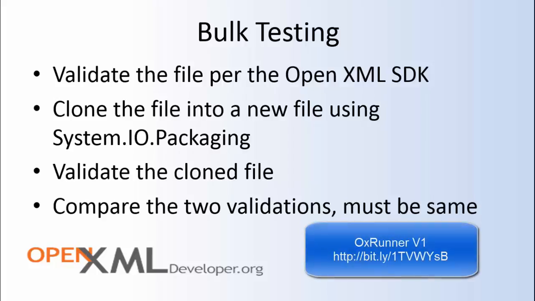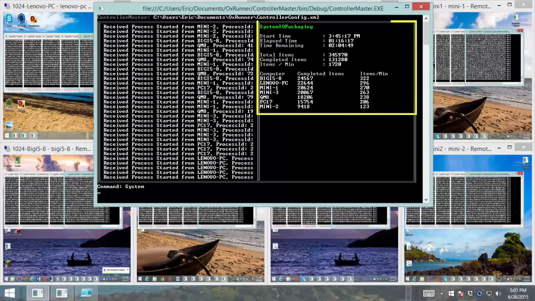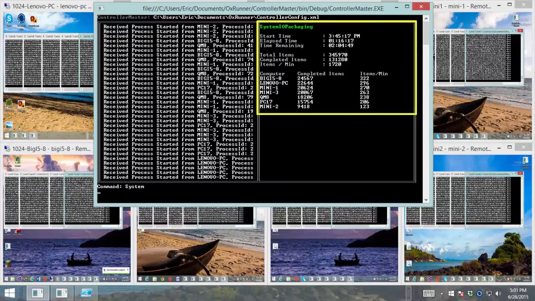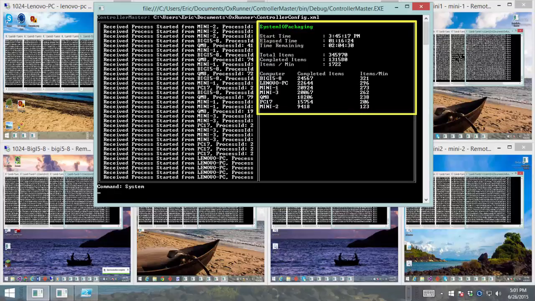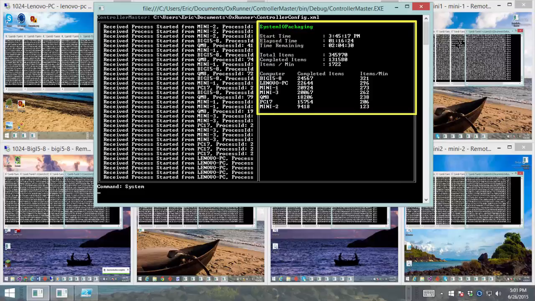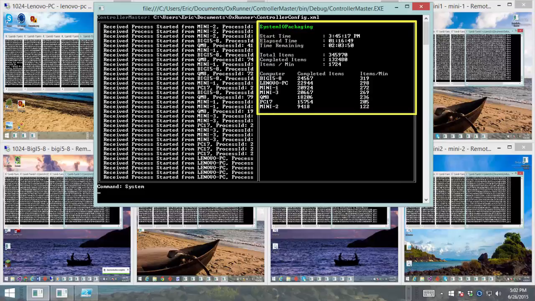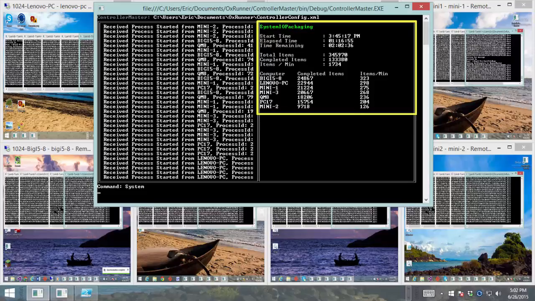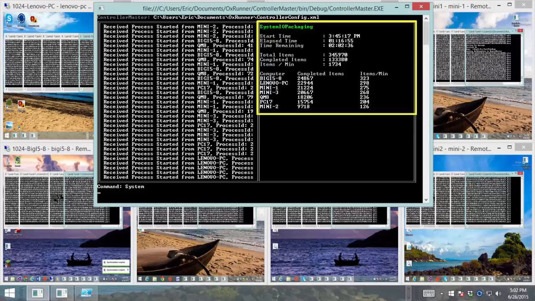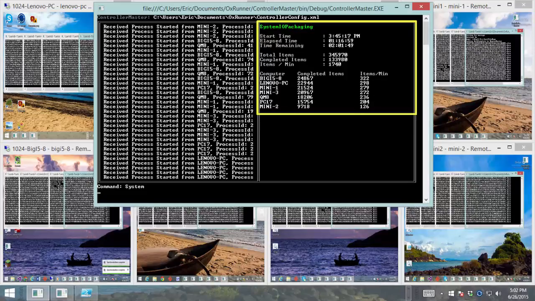Therefore, I used another tool that I developed. I've blogged about this before, called OX Runner. In my office, I have quite a stack of quad-core machines set up to help me in doing massive bulk tests in this fashion. I developed this test harness called OX Runner that enables OpenXML processing to be farmed out to all of these many machines.